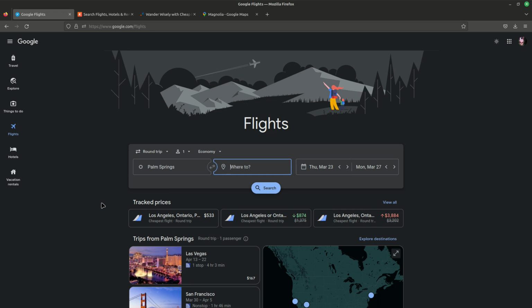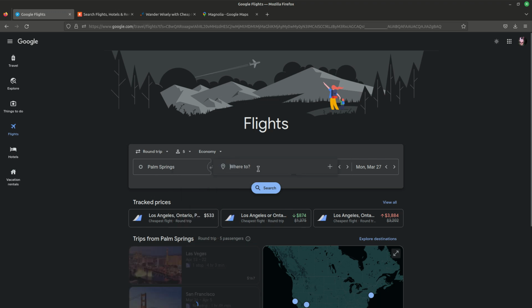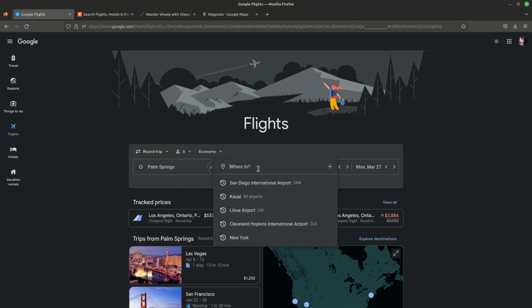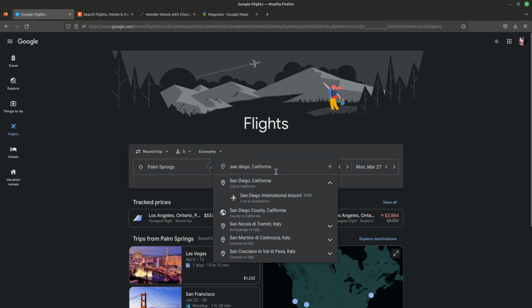Now, here's the deal. Say I want to book a flight from my hometown, Magnolia, to San Diego in the month of May. I would use the search as such. Let's say I'm going to travel with a family of 5, so 3 adults, that one teenager now counts as an adult, and 2 children between age 2 and 11. And I'm going to fly to the city of San Diego. Now, you can either search by the name, I've got it in my history already, or you can search by the airport code. I happen to know San Diego is SAN, but if I didn't know that, I could just start typing San Diego, and it will actually suggest the city and the closest airport.